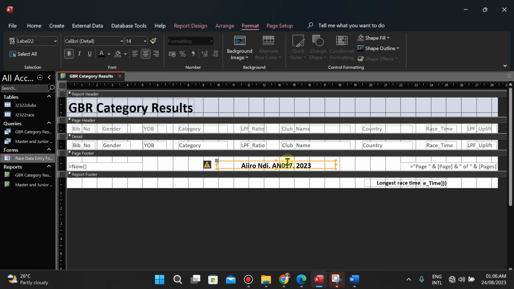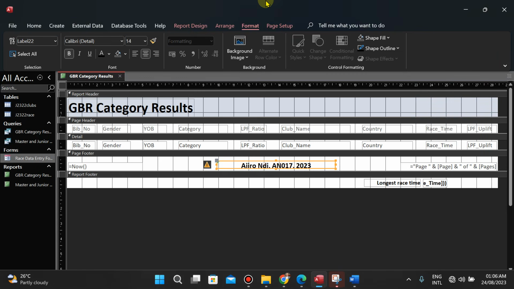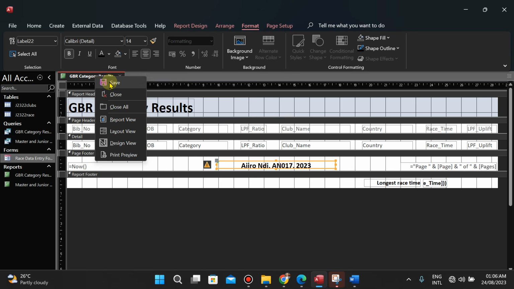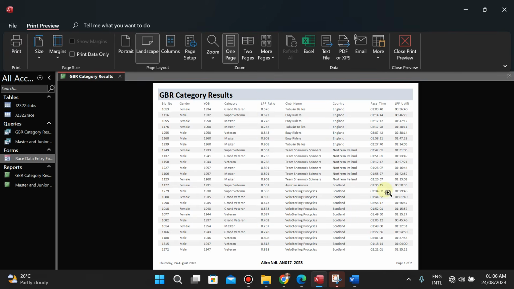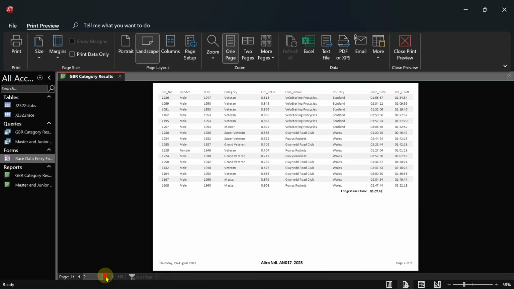Okay, same position on every page. So we have this. Now I'm going to save this and do a print preview. Okay, all right, that's fine by me.